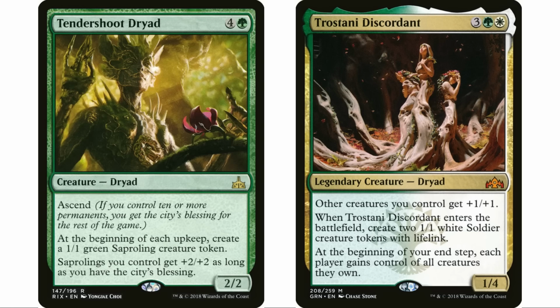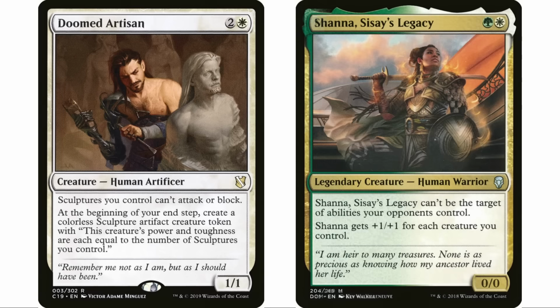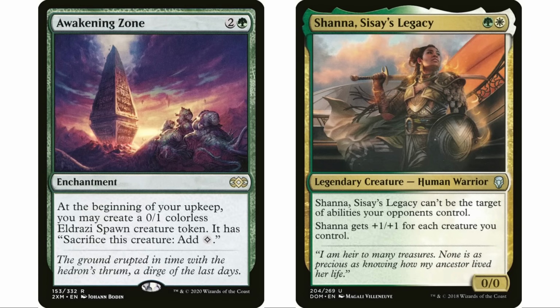Tendershoot Dryad, obviously, just fantastic in a deck like this. Master of the Wild Hunt, Doomed Artisan. I just put all these kinds of cards in that just kind of sit there and crank out tokens. It works really good. I don't have to put any effort into it. My opponents have to remove them right away. If they don't, I'm just going to keep getting more and more tokens. My Shanna is going to keep getting bigger and bigger and bigger. Awakening Zone is a fantastic one, a card that I put in a few of my decks.